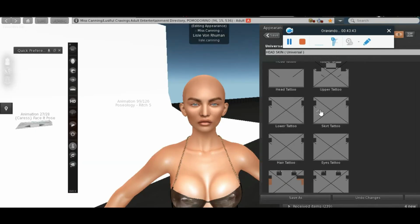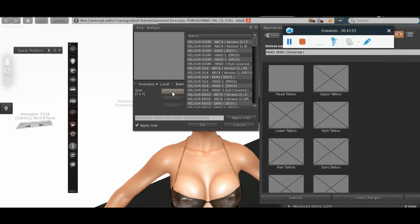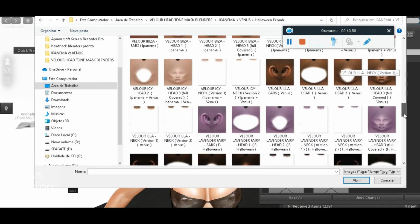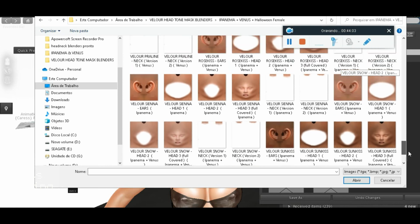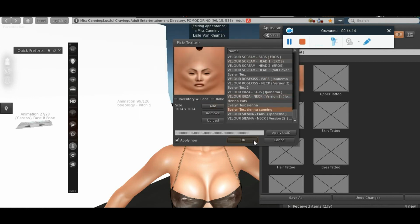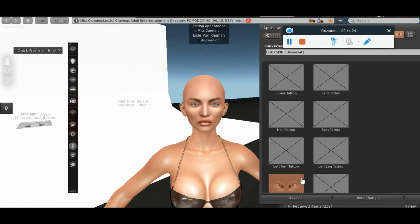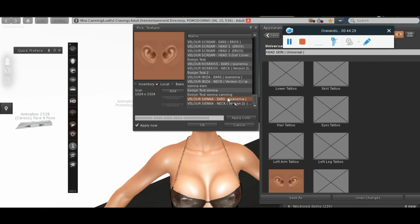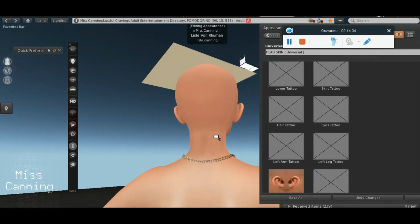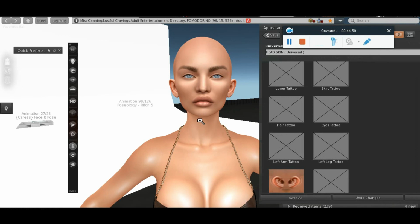Okay. So this. This is the one I made, okay guys, the neck. And the ears, okay. It matches perfectly. And the second neck here I made, I tried to, as I told twice, I tried to raise here as much as I could. If you guys are making for the Evox body, please pay attention to try to grab again the Adam's apple here, because guys have those, okay. So I think that's about it, guys.